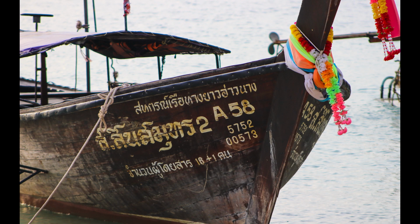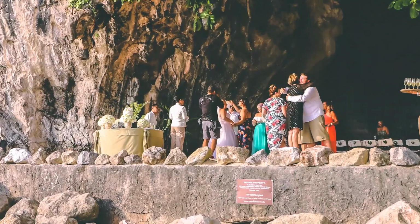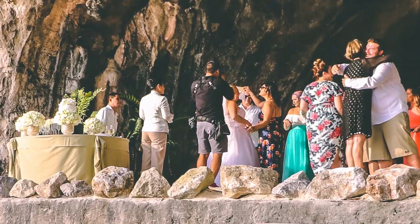Relaxed there a long time because Peter wanted to get a time lapse there of the sunset. So yeah, when we were walking around trying to find the right spot to settle down and get the time lapse, there was also actually a wedding going on, so I snapped a little photo of that. But yeah, a great place for a wedding.